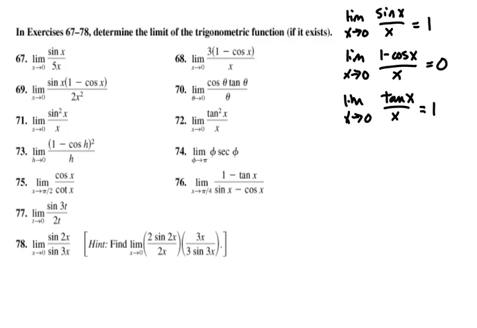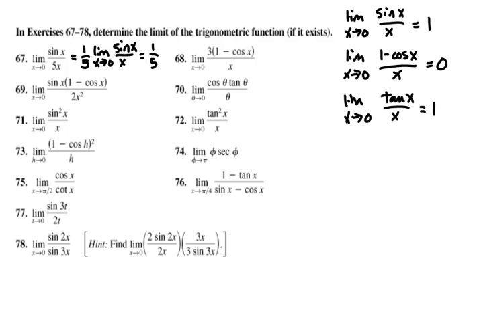So we're going to use these as building blocks to work on the different limit problems in this section. For the first one, number 67, you can see that that's really sine x over x, but times 1/5. So we bring out the 1/5, and you have the limit as x approaches 0 of sine x over x, and that's just 1 over 5, because the limit as x approaches 0 of sine x over x is 1.